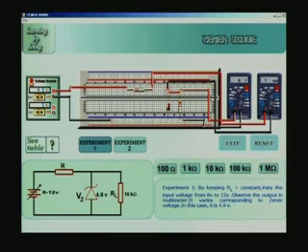At this end I have connected a multimeter in the current range, and I am measuring the voltage across the load using another multimeter. Now let me see. When I increase the voltage to 9 volts here, you can see the output remains constant at 4.9 volts and the current is 34 milliamperes.